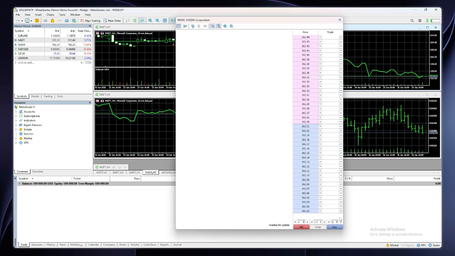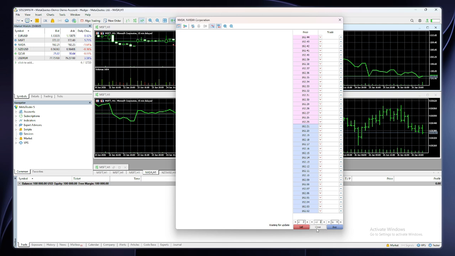After setting your volume, look at the field labeled TP. This stands for Take Profit, and it allows you to set your target profit level. Go ahead and adjust this value to specify at what price point you want your position to automatically close when it reaches your desired profit. Setting a take profit helps you lock in gains without having to monitor your trades constantly. Once you've configured all three fields, your stop loss, volume, and take profit, you're ready to execute your trade.